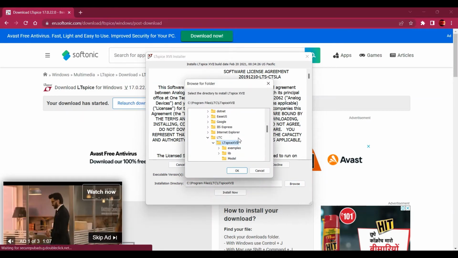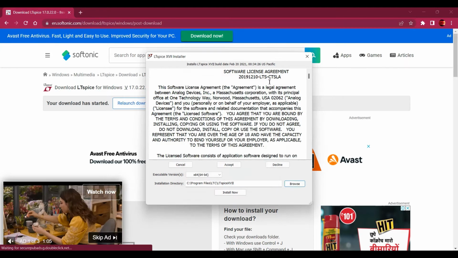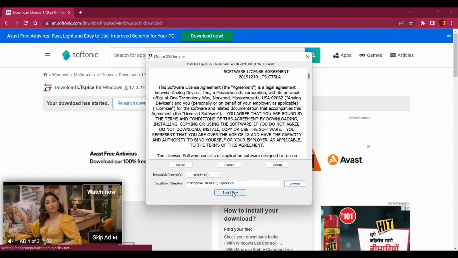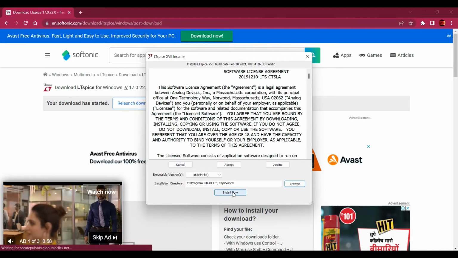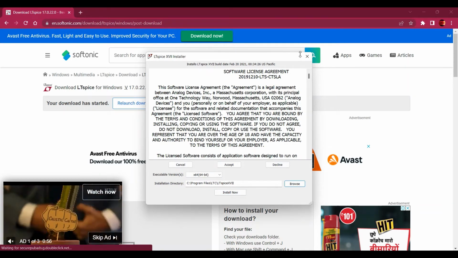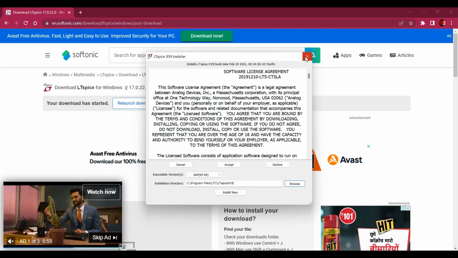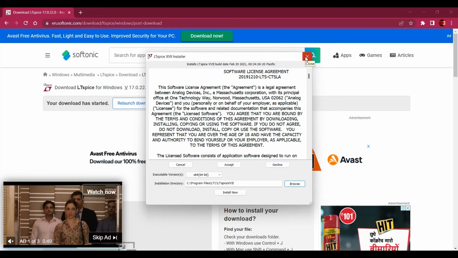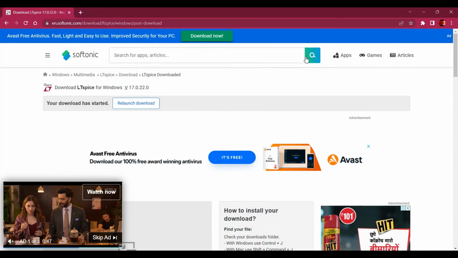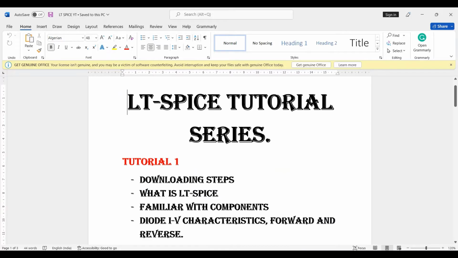As I have already installed it, I am not reinstalling it, but after this you just click next and finish. This is very simple software, and you can do it easily.